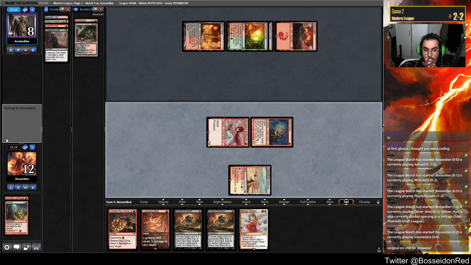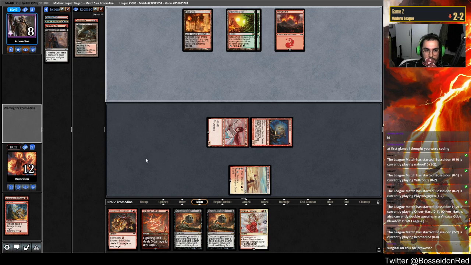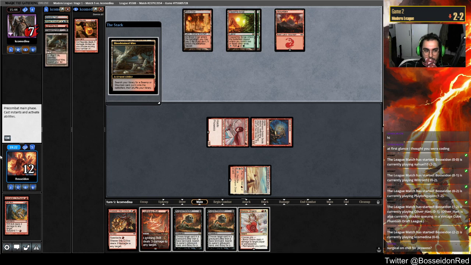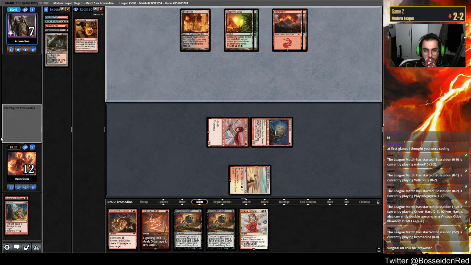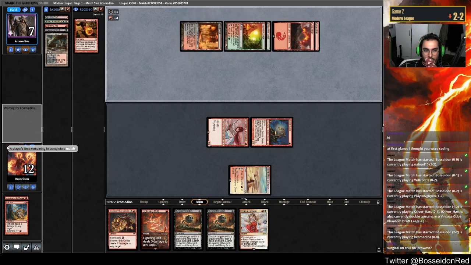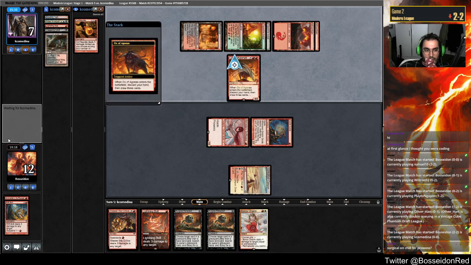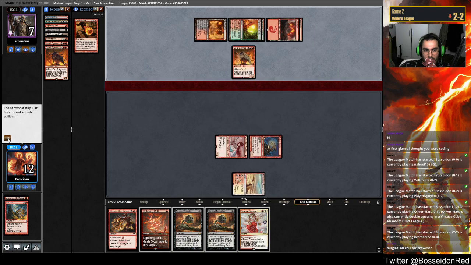I want to keep Surgical hidden, because if my opponent doesn't see it, then it's good on game 3. Oh, it's a big ox. Oh, that was a very aggressive hand. What the hell?